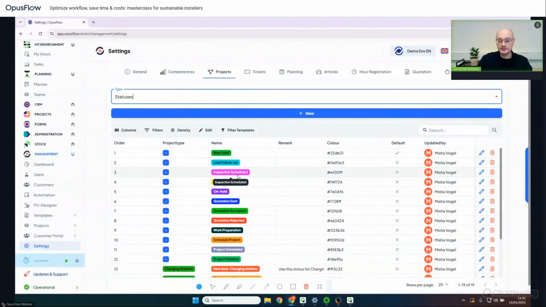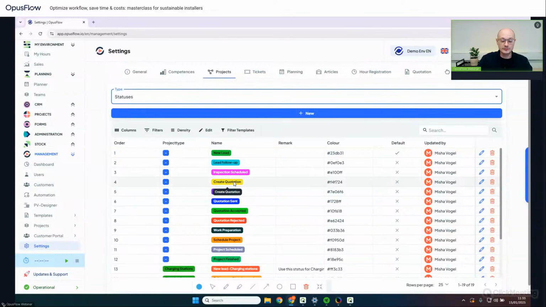We often see that after this, our clients plan an inspection visit to see the site, see what the situation looks like, and get some client contact before the quotation stage, which follows after.